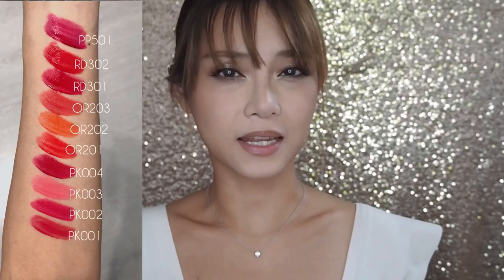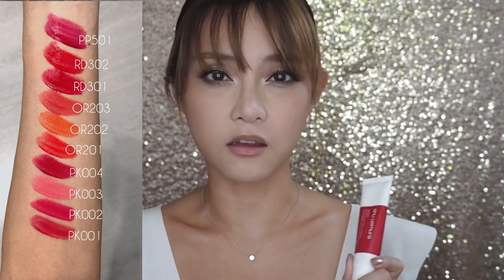Whereas this, the Colorful Vivid Tints, they are a little bit more caring, a little bit more refreshing and more nourishing on the lips. They do go on with a very icy, cooling menthol feel. They are supposed to have a plumping effect on the lips. So while they still have vivid and intense color and they stain your lips, these have a much more comfortable feel through the day. I'm gonna lip swatch all 10 and it's going to be a little bit difficult because they are going to stain.